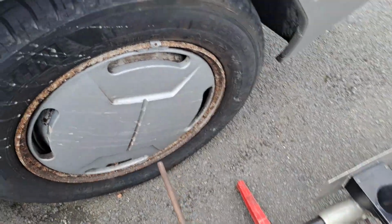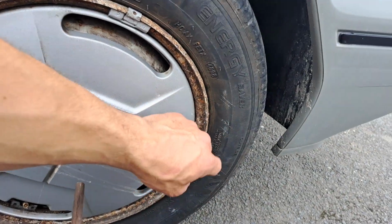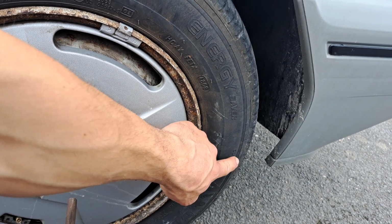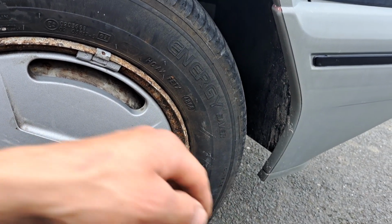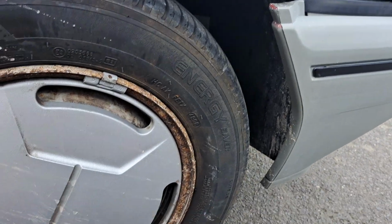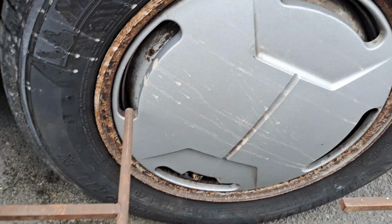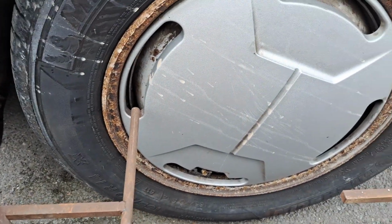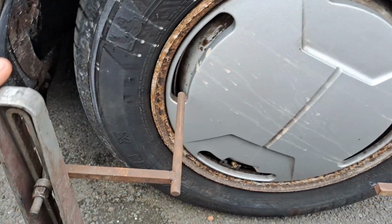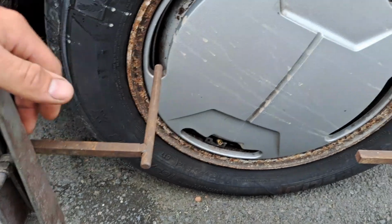Here we are, so ever so slightly changed. We've now got a flat part of the tyre there and there, which is on the highest point of that curve on the tyre. So now we just need to place the Dunlop gauge back in position, get a 30mm spanner, that looks like to me, crack those off, move these outwards. Luckily this has already been set up at pretty much bang on the right height, so that's very handy.